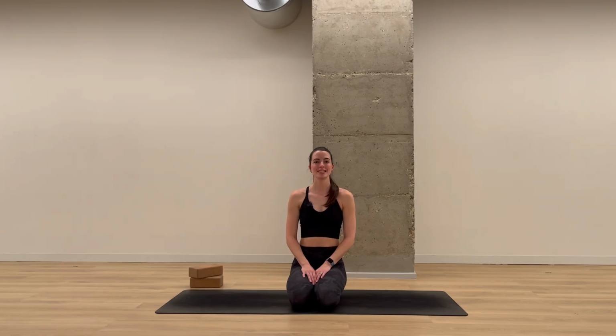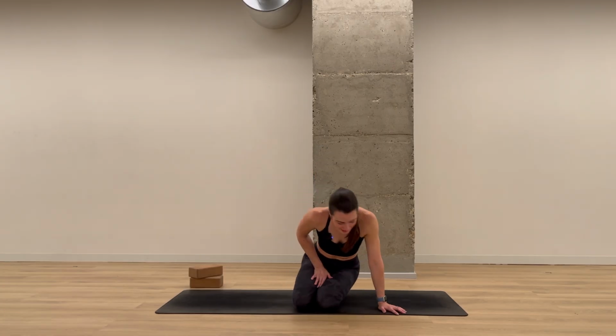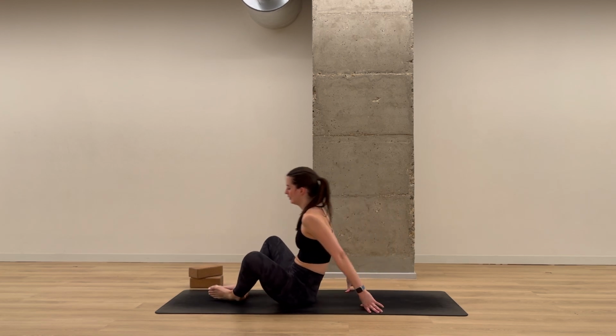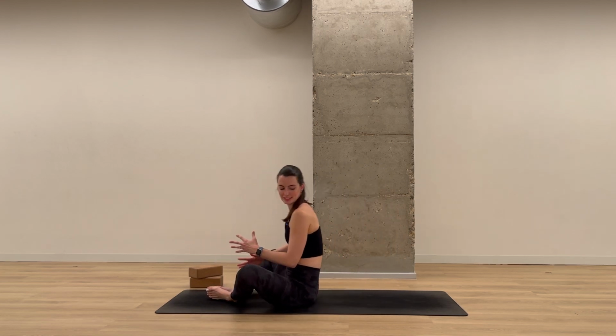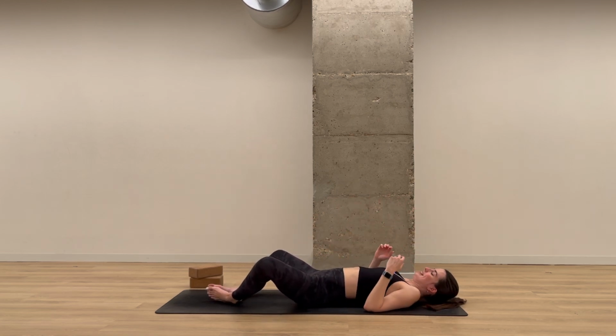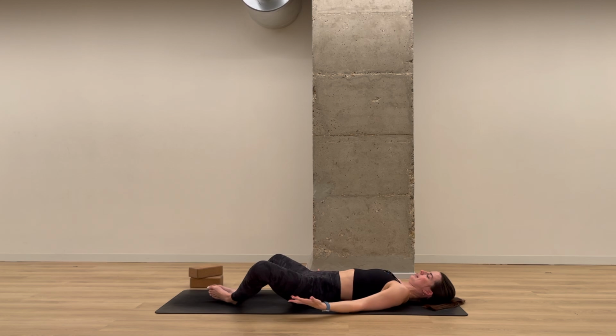We're going to start the class in Supta Baddha Konasana, reclined butterfly. So come all the way down onto your back, bringing the soles of your feet together. Let the knees go wide. And then you can either release the arms down by your sides, or take them over your belly.